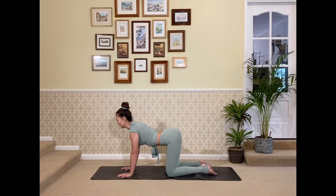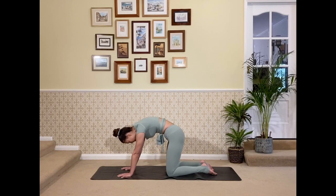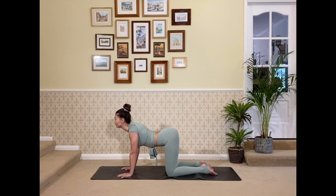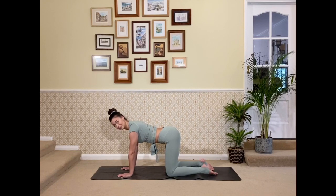And as you exhale, we can move back around, rounding through the spine, coming to your cat. Good. Couple more breaths if it feels nice for you. If you want to pause, as I said, feel free to. Good. Lovely. Right, okay. As you next inhale, come all the way back to your tabletop, your nice neutral spine.